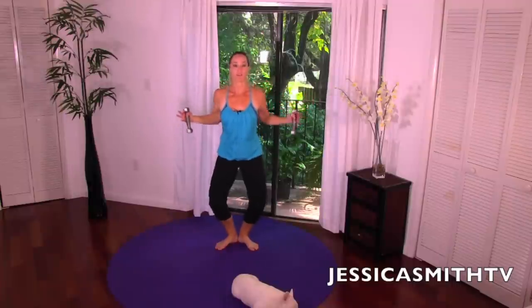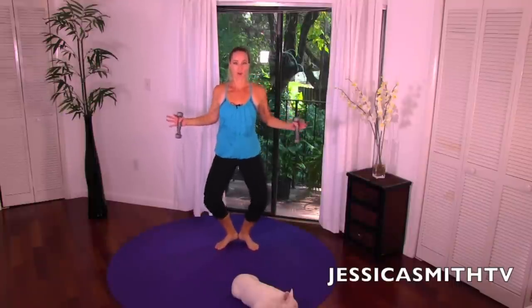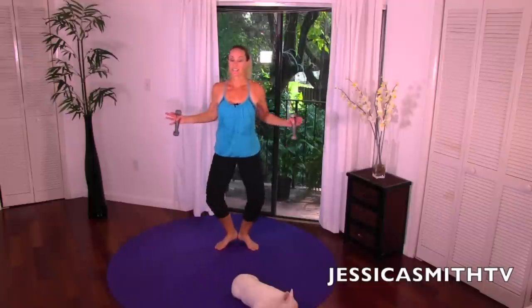Beautiful. Now we're gonna take it into a pulse, pulsing the plie, pulling the elbows back, back, and back. Good, if you're feeling really crazy, try lifting your heels. Keep pulsing, don't separate the heels. Just lift them a slight bit off the floor, only if you feel ready for that. If that feels like it's just way too much, you keep them on the floor. Still gonna get a great workout here too.